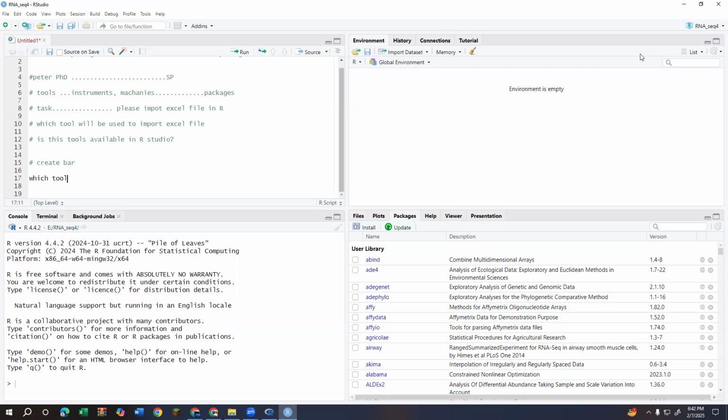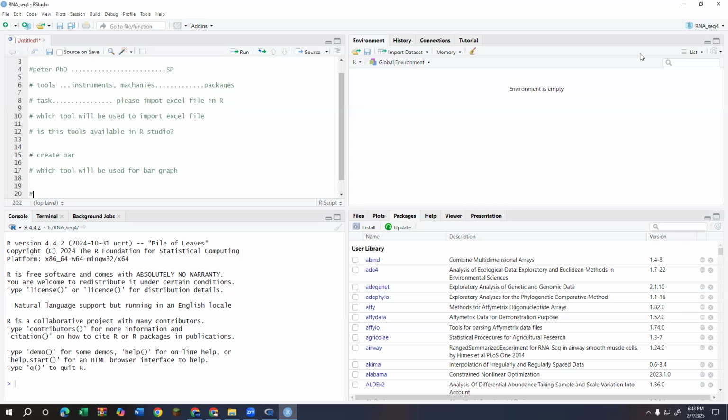Which tool will be used for a bar graph, and is this tool available in R or not?